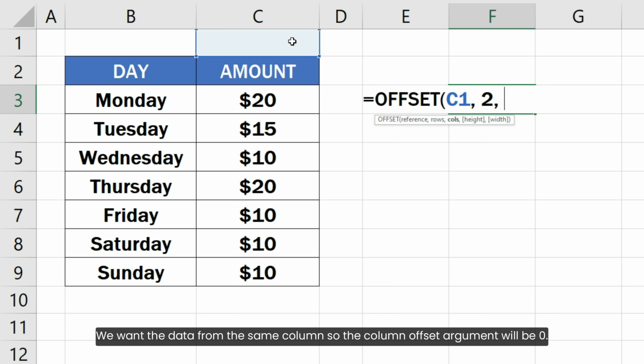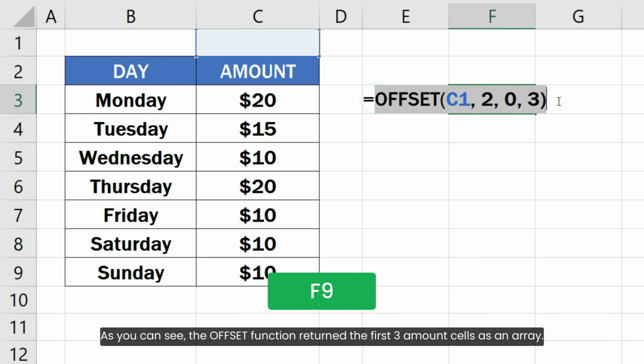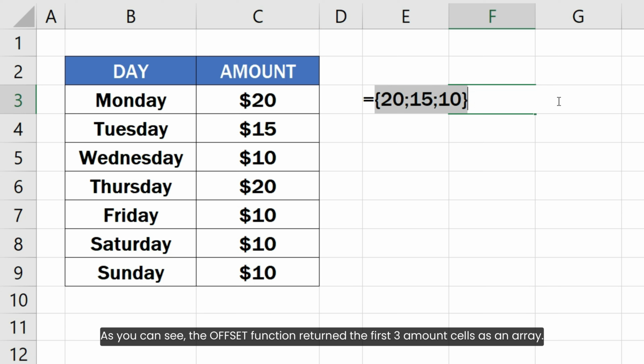We want the data from the same column, so the column offset argument will be 0. The height refers to how many rows we want from the data, so that will be 3 amount cells. I will skip the width in columns argument because we want the data from only one column. As you can see, the OFFSET function returned the first 3 amount cells as an array.